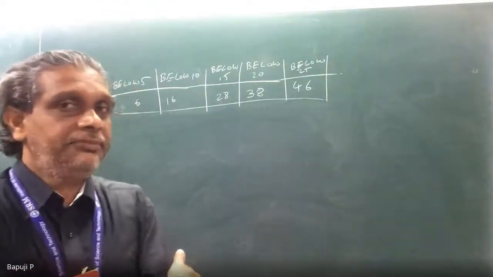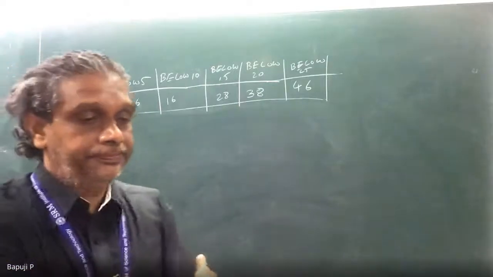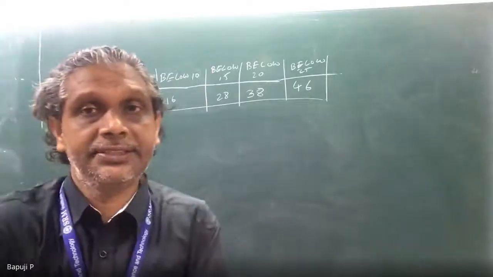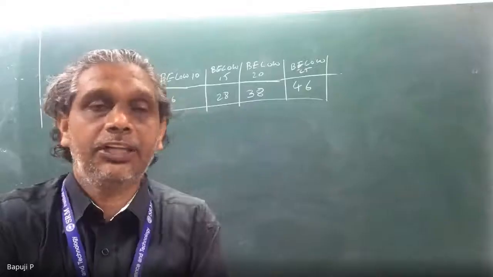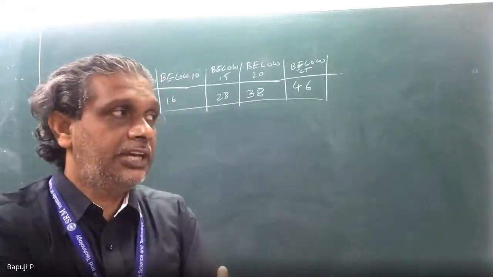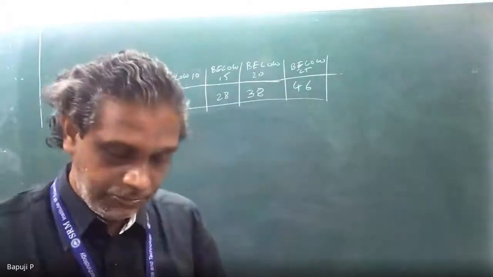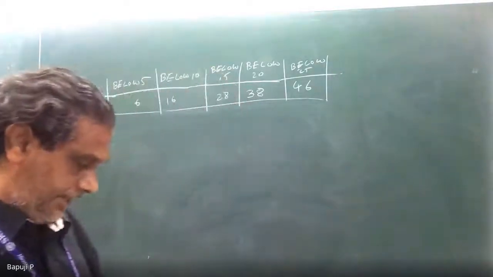From here, what is the frequency available in your hand? 0 to 5, 5 to 10, 10 to 15. That is the class frequency I am asking. Cumulative frequency. Very good. So the cumulative frequency is in your hand. So what will you do? You can just subtract to get the frequency. You can do it fast. First I will write the class.